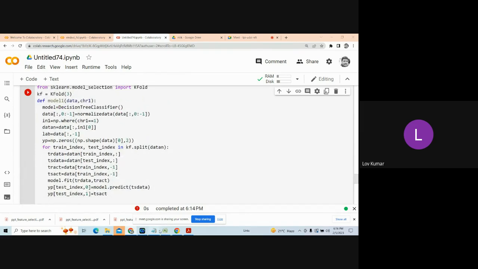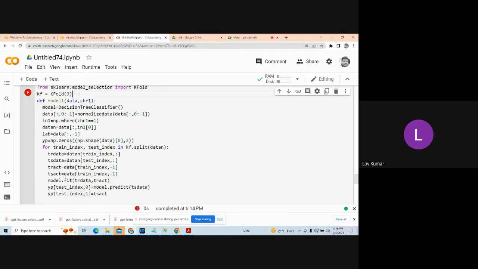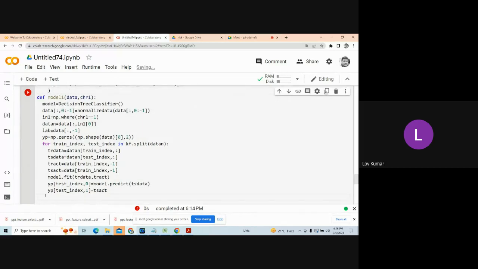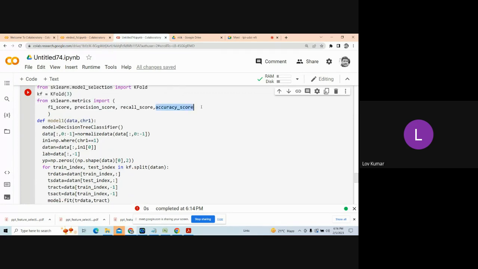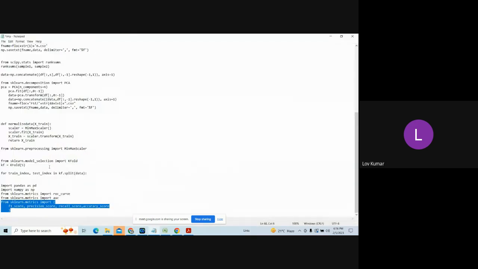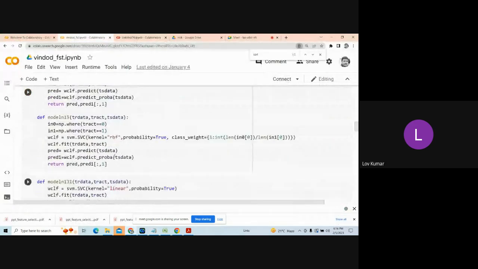What is the accuracy of the model? Again, we are going to use a library called accuracy, and basically it will return the accuracy score. Now you can see we have written the code here. Just one second, I have to check.